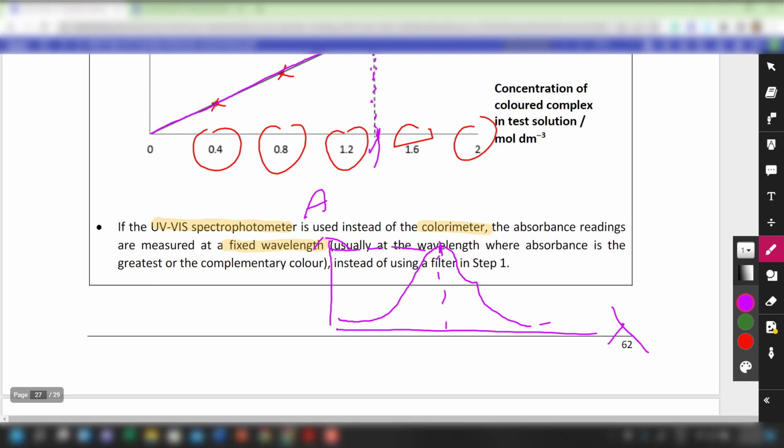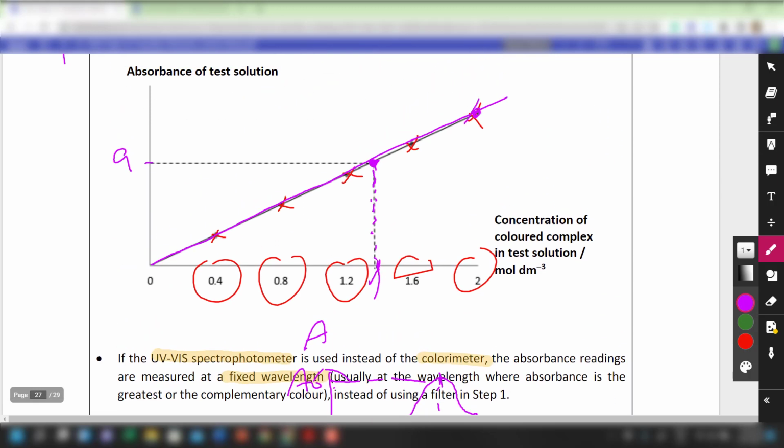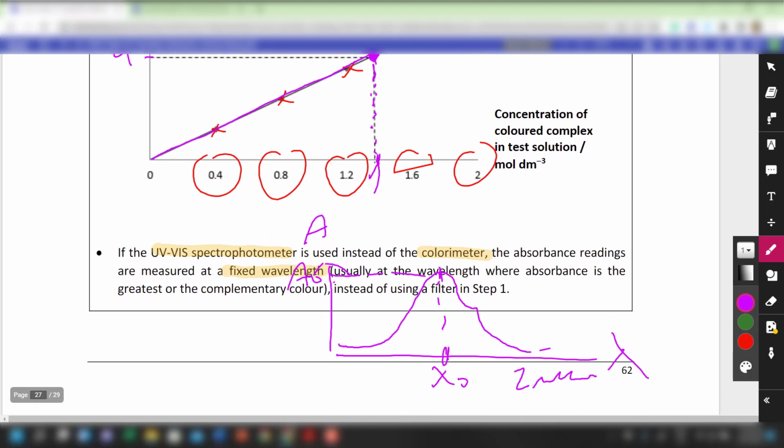So we will first need to carry out a test in the UV spectrophotometer to get this graph out, and then from the graph we need to determine the maximum absorbance of that particular complex. So let's say this is lambda naught. Usually for lambda naught we already know the concentration, so let's say it's 2 moles per dm cube. Then we'll get this absorbance, called A naught, and we'll be able to plot this particular point. After that, I do not need to repeat this graph. I mean, if I want to, I can repeat this graph at 1.6, 1.2, 0.8, and 1.4, and then meticulously look at where the absorbance is at lambda naught, etc.